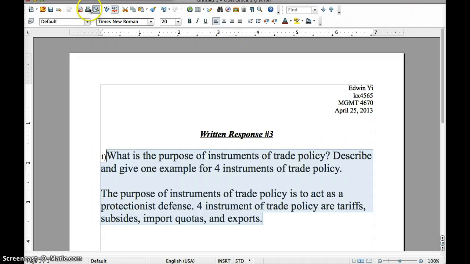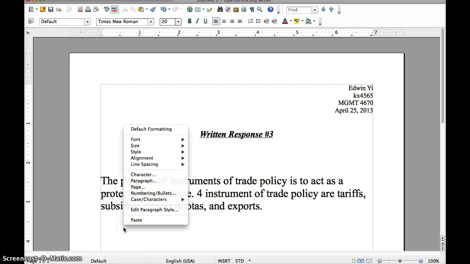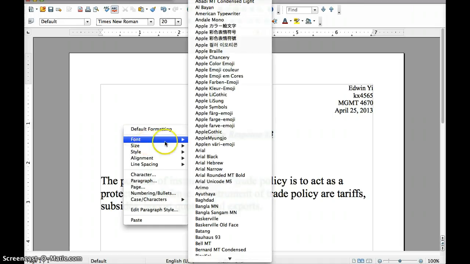What else can we do? So there are simple shortcuts. Like let's say if I wanted this piece to go down here, we would cut that, change it around. If you right click, here's a bunch of options that we can do. We can go back to the default formatting. We could change the font.